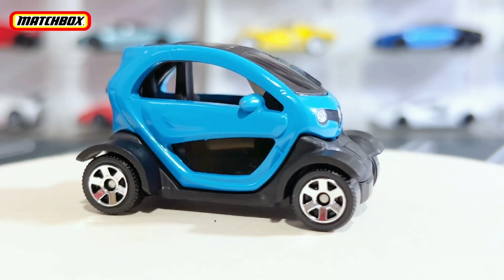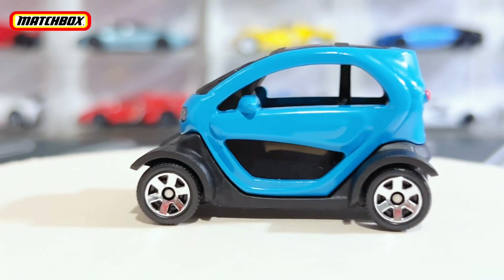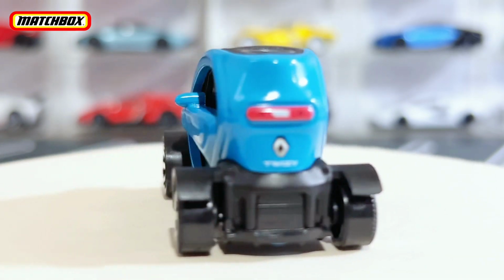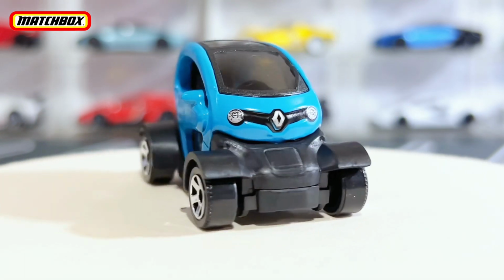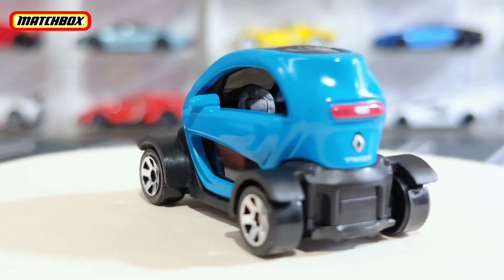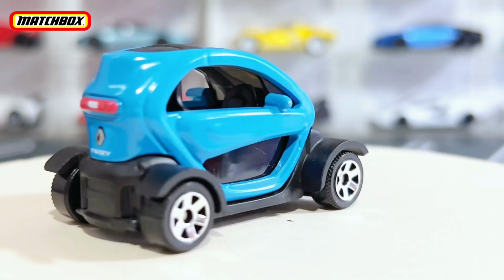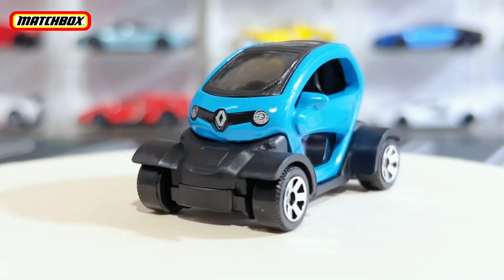But then maybe some of you will like this casting. I mean, Matchbox didn't do it wrong. They did it quite right, and they had most of the details right. The majority of it is looking pretty good. No flaws or anything, just from my perspective, it looks a bit odd. But other than that, it looks pretty nice. It doesn't look like your typical diecast model, but at least it is something. And maybe some of you might consider this a $1 model, maybe not this. I mean, it is made out of metal, to be honest.